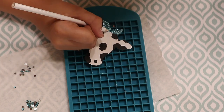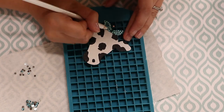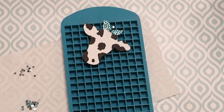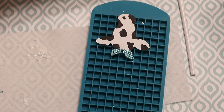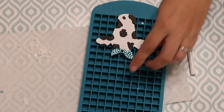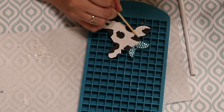There's not too much to explain here. I didn't really use a pattern per se, like a honeycomb pattern or anything like that. I just put the stones wherever they would fit. It's okay if you have a little tiny bit of overlapping, like if your black overlaps into your white or whatever, that's okay. It'll turn out fine.